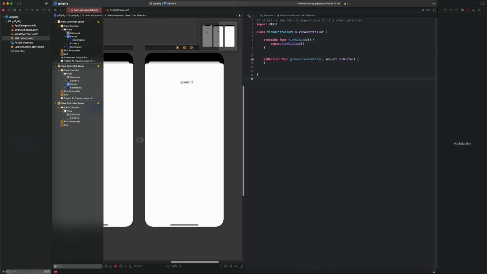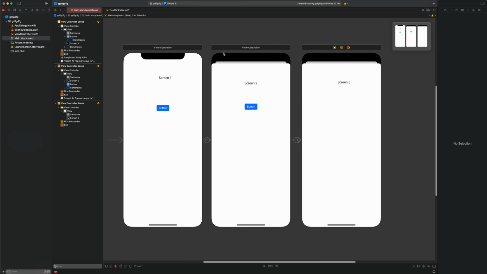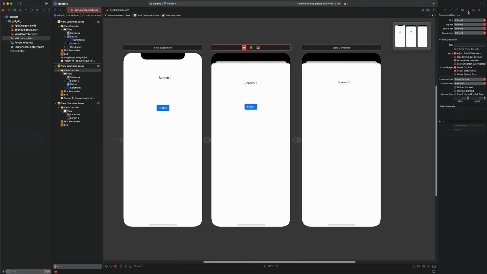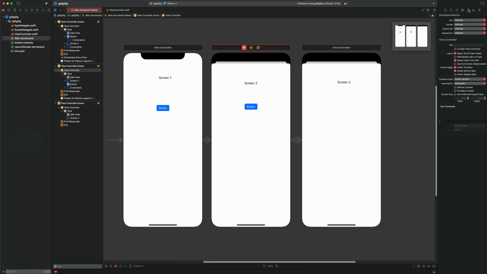So what we need to do is click on the second view controller, go to the bars up here, so can you see the loads of bars? This one is for the size and all of that. Go to the one that looks like a newspaper, the fourth one.